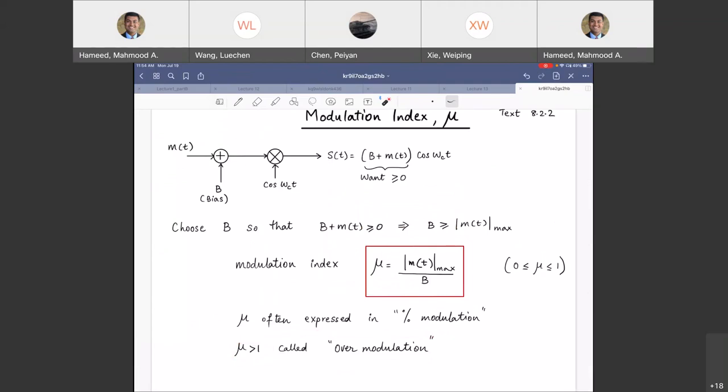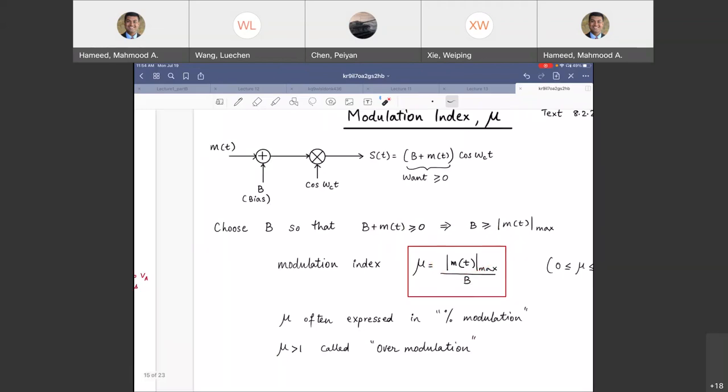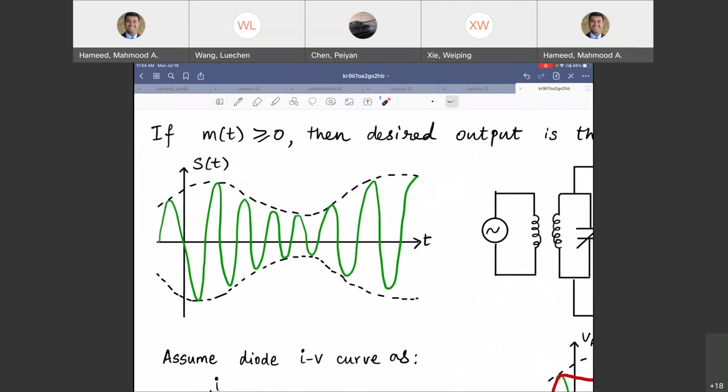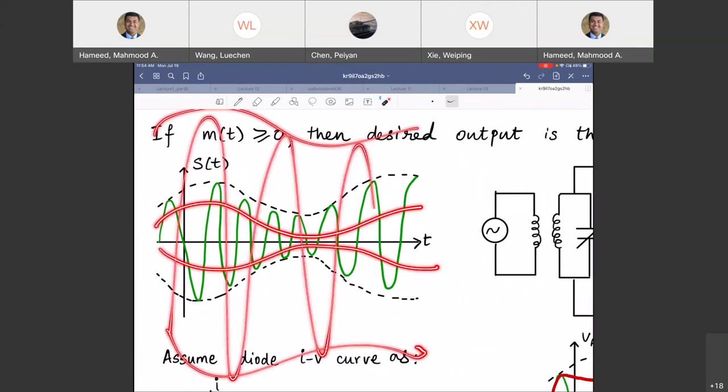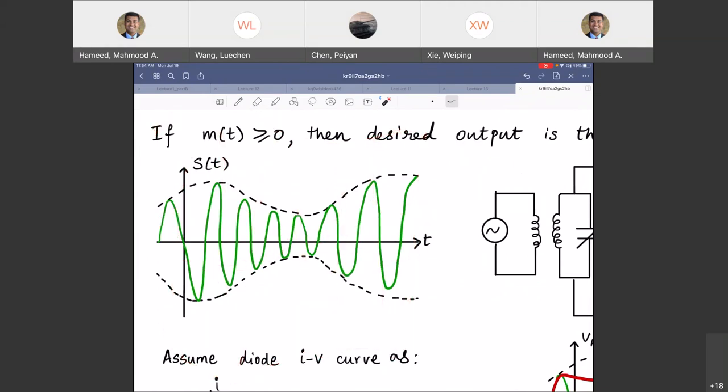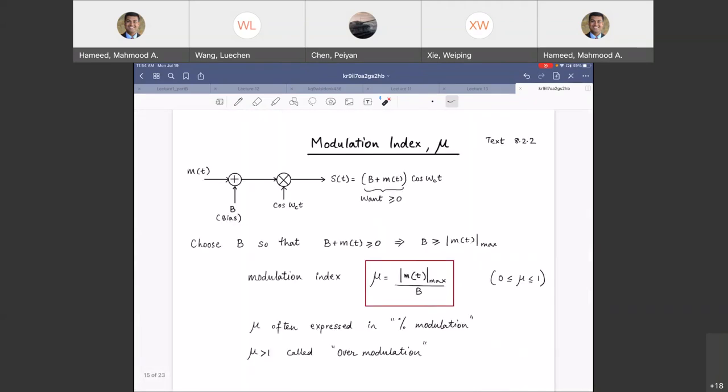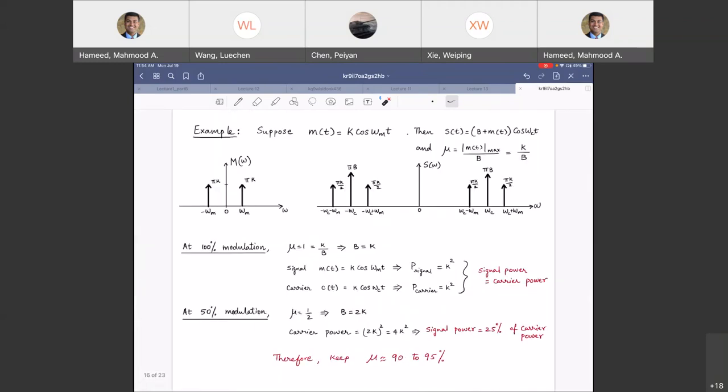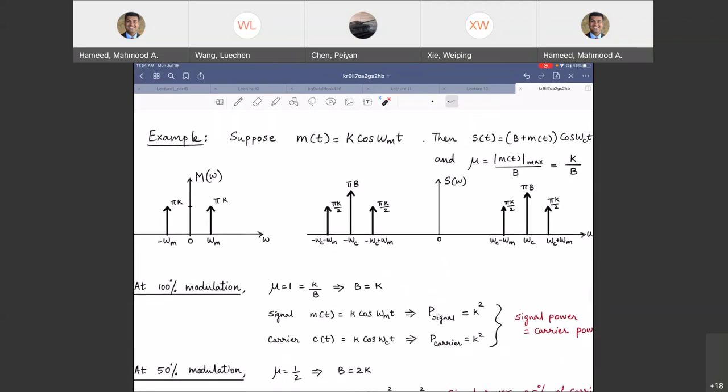So essentially, as you're increasing mu, what are you changing? You see, B is the bias, right? And that is the maximum value in the signal. So if you look at this, you can go as small as this, right? Or you can keep going up, right? And your carrier will be doing this, right? That's what you're changing with the mu. You guys see that? Mu greater than one, okay. So let's try to take an example here. Suppose that the message that we are trying to transmit is a very simple cosine, k cosine omega m t, omega m corresponding to the message, and you have some k as your constant.